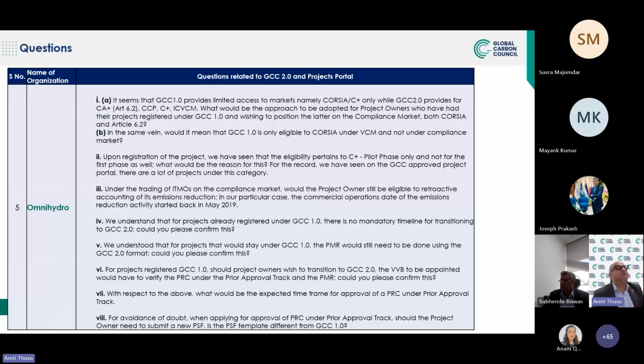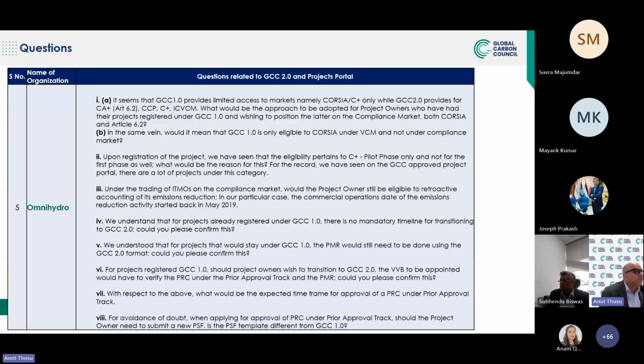Your verifier will not certify you for first phase, for example, if you do not have a letter or you do not apply corresponding adjustment. However, at the point of issuance, if your PSF already contains this information, you can claim all those labels. At that point in time, we will label the credits with C plus first phase and pilot phase for both the phases, in case you are eligible. I hope I was clear on this. If anyone wants to add a bit on this, please feel free.